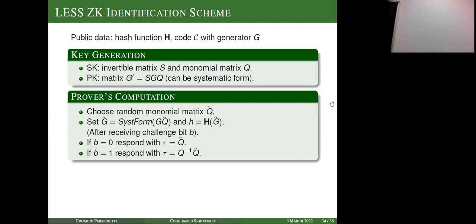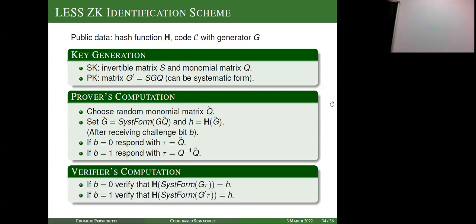Then we repeat, right? But with the tricks that I was mentioning before, we don't have time now, we can actually increase the soundness. For example, using multiple public keys, you then use one of the k public keys, and this increases your soundness. So the verifier can then obviously verify. This is exactly like the most naive zero knowledge identification you can do with the discrete logarithms, just translated to this different notion of equivalence.